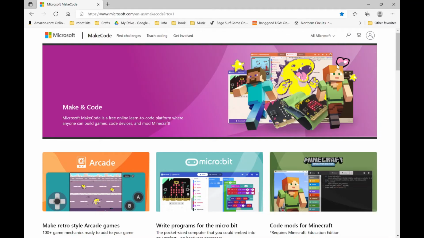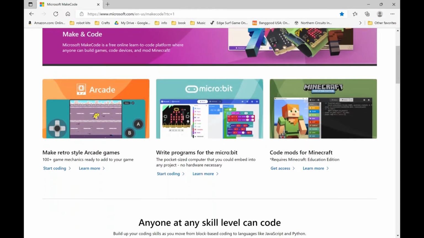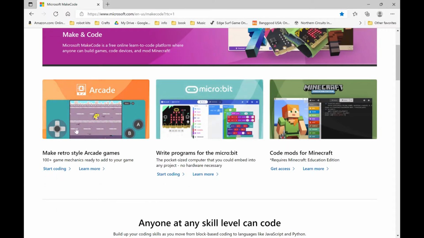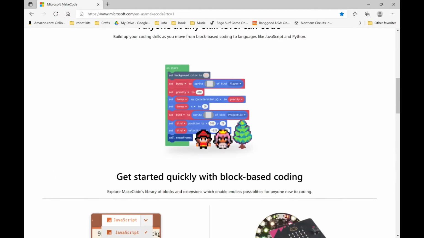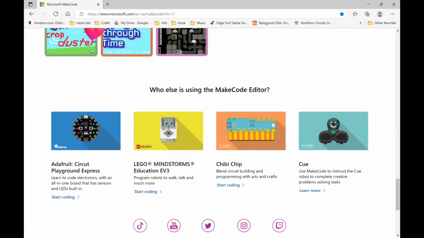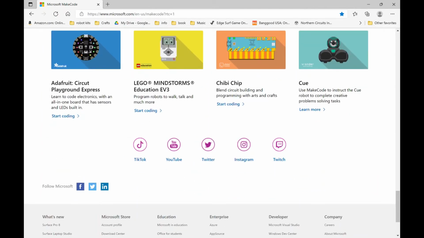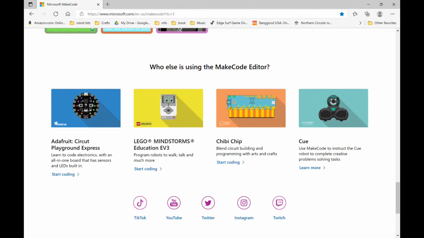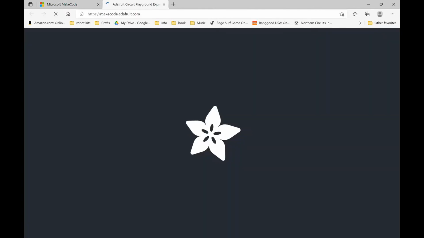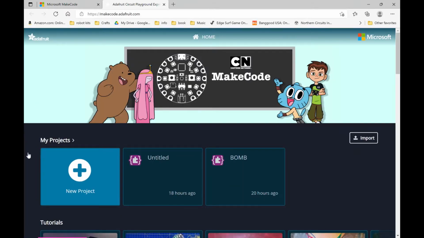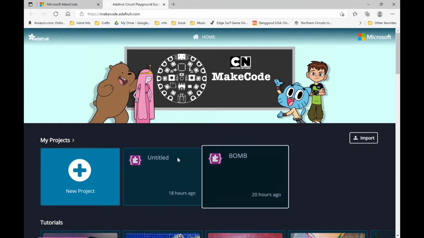Here I am on Microsoft MakeCode. Search it up on Microsoft Edge like I did, and then you can scroll down and see Arcade here. But first you want to program the Circuit Playground Express, so you're gonna go to the bottom of the page and click on the Adafruit Circuit Playground Express button, and you have your projects tab here.